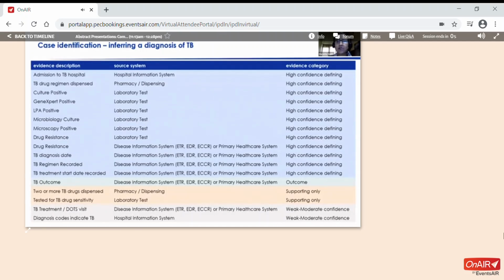So to infer a diagnosis of any condition, essentially backwards from electronic data, can be quite challenging because tests and treatments can span across different health conditions and source data can often be incorrect. But by triangulating many different sources and classifying data points accordingly, we have developed an algorithm that can reliably identify cases. Each case, though, has an assigned confidence level, which of course increases with more data points. So here's just an example of all the different data that we can patch together and create a case of TB.